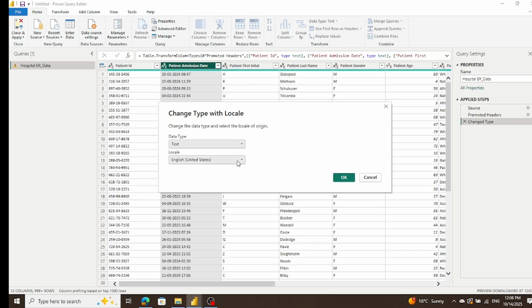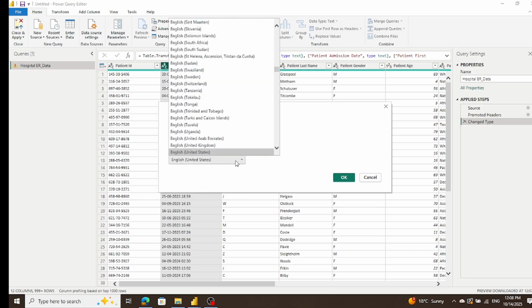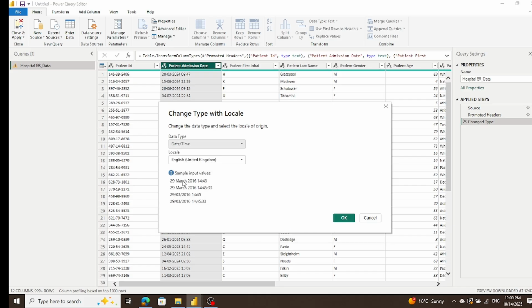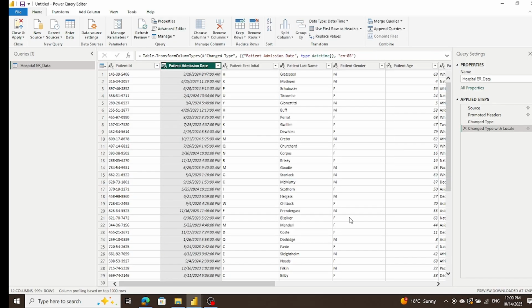So here we will use the United Kingdom, and because we have two portions, date and time, we'll use the date and time function. Let's do that. So it's converted. Patient's admission date is converted now.